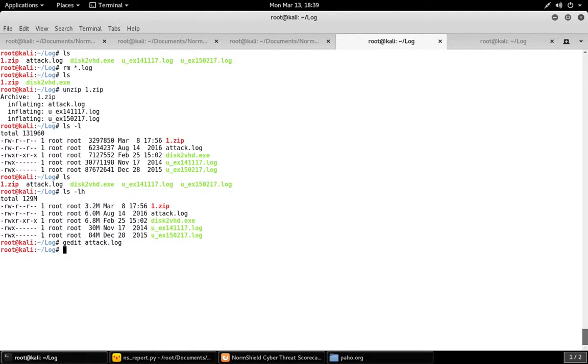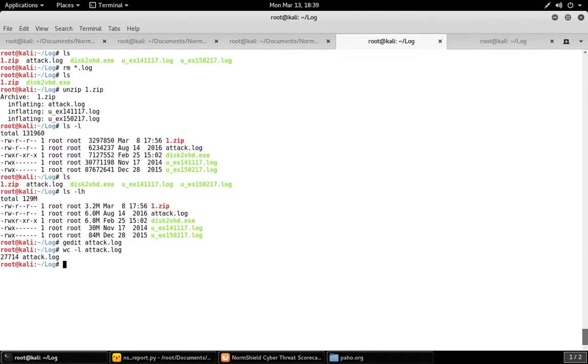First, understand the number of lines. What we can do is use the word count on this attack log. If you use tab completion, it's easy. For example, if I type only 3 letters, there is only one option that starts with APT. Then if you press tab, it's going to complete the whole line. So word count minus L is going to give you the number of lines in this log file.